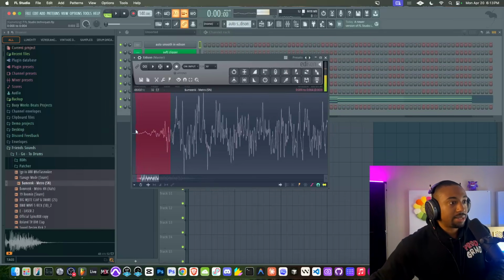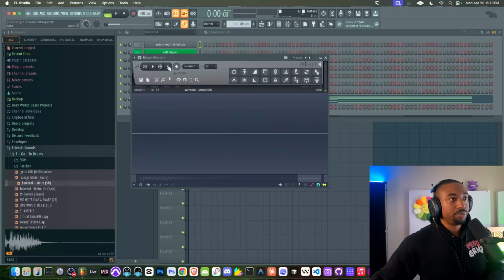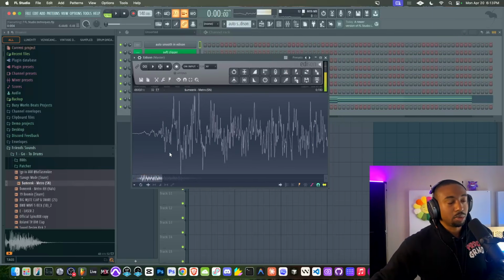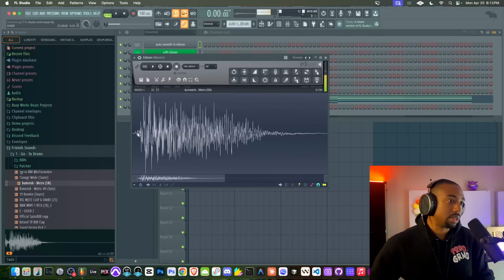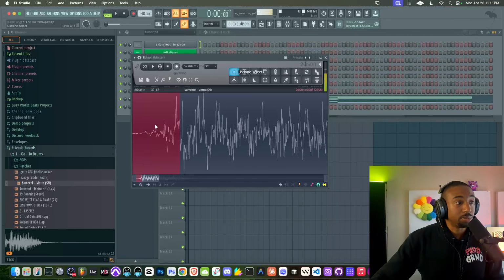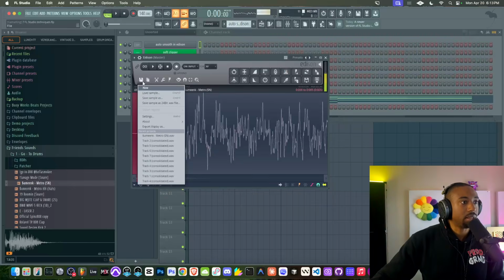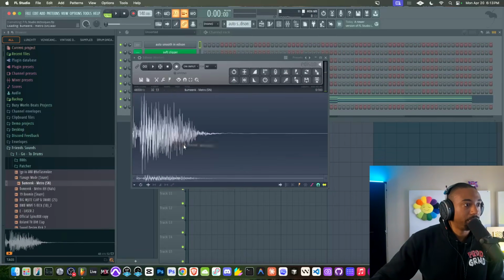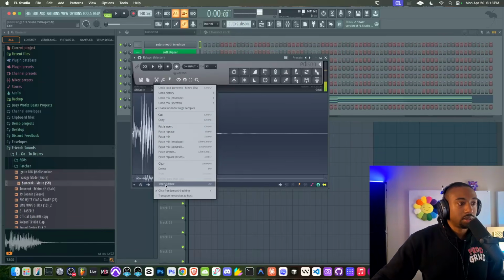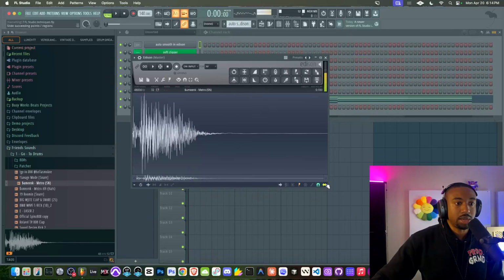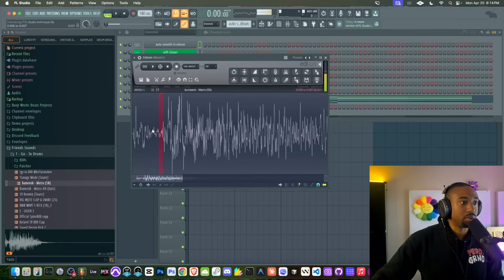What it will do is it adds this fade to the beginning of the sample, this gradual fade, and it makes drums sound super soft. Okay, now we did it more surgically, so it's not going to be very evident, especially on a snare drum. But to prevent this, what you guys want to do is make sure you turn off that feature. I don't know if I can go back in time before this, so we're going to have to edit the snare all over again. All right, so let's go to here, turn off click free smoothing, and let me show you guys the difference between cutting out this portion now.